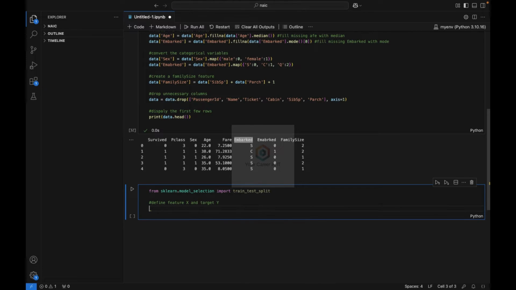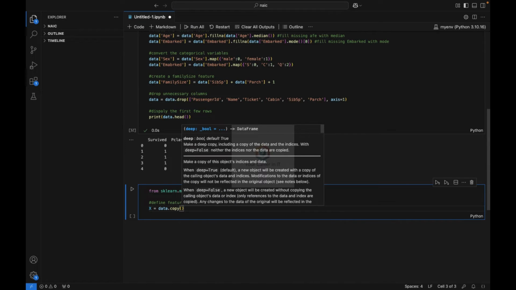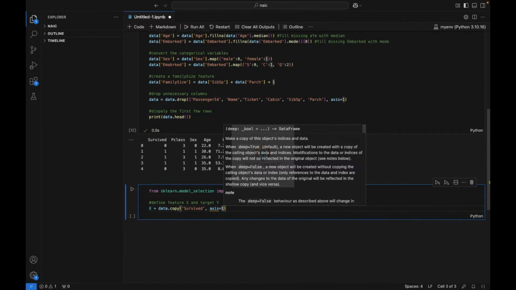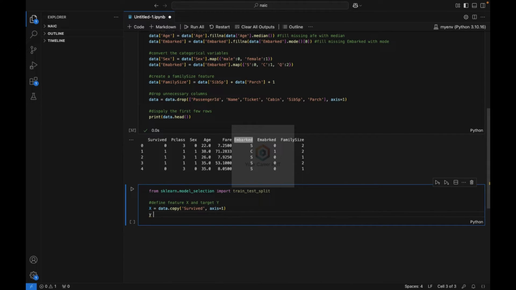So X equal to data dot drop survived, and y equal to data survived.